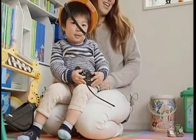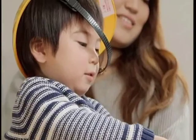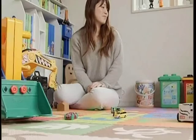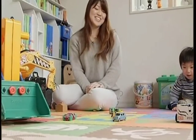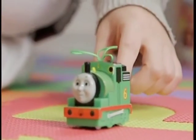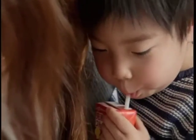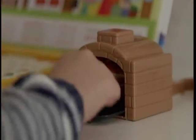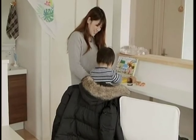Most Japanese women stop working once they have kids. Japan has some of the world's best educated housewives. Many Japanese women get education, but once they are married and have children, they become stay-at-home moms. For every 3 men who work, only 2 women work in Japan. But the country lacks a workforce.